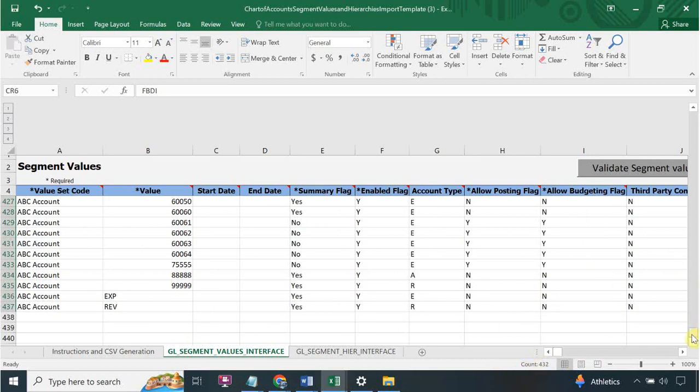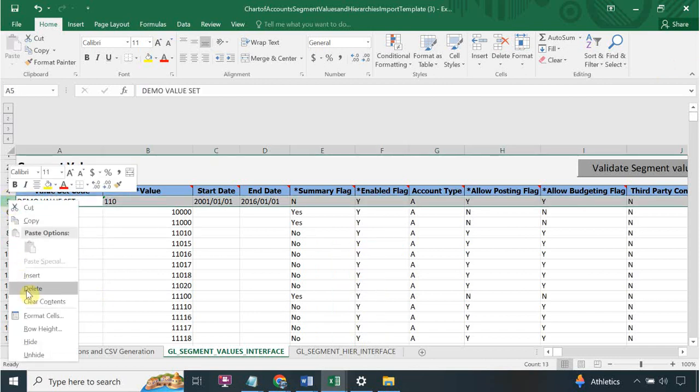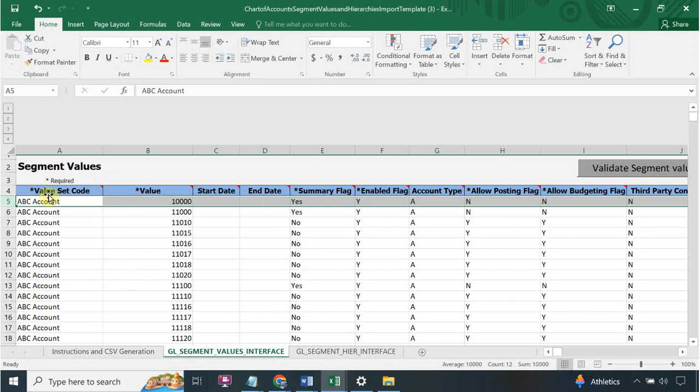So this is the first thing we have to complete in the file upload, and then remove this line. Now we have prepared our file, and the second step is the segments hierarchy.